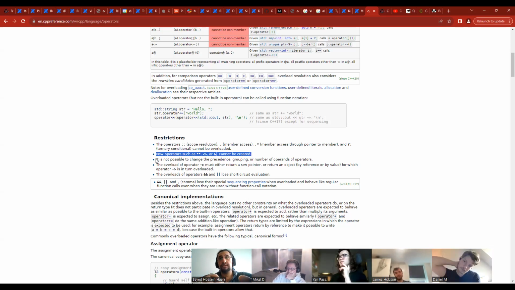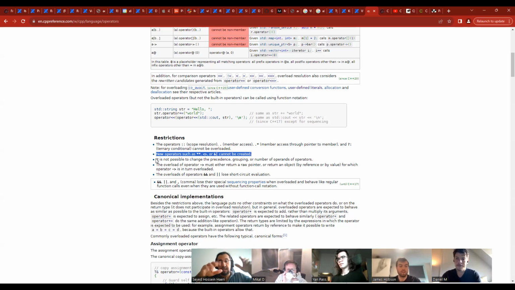And even when you are overloading the existing operators, you cannot change their arities. For that reason, James couldn't, for example, do ++ for appending to lists. He had to use the regular plus, because ++ is a unary operator in C++, and plus is the binary one, right?